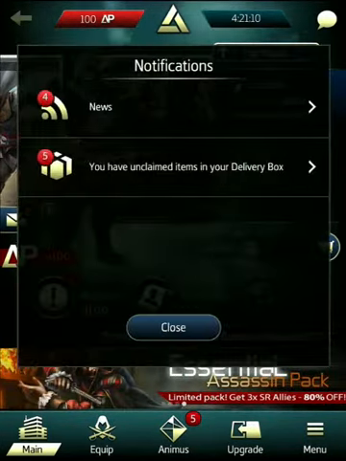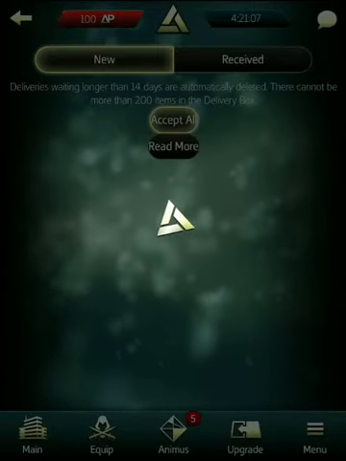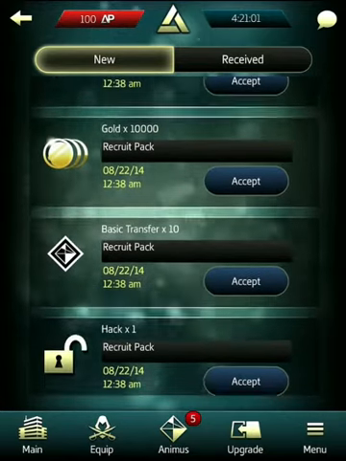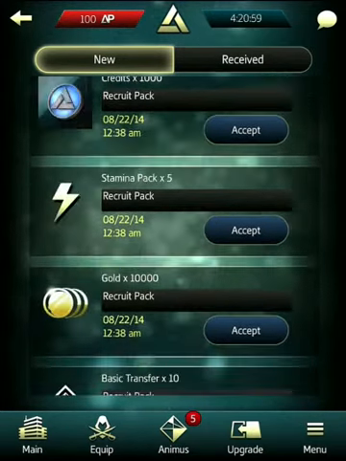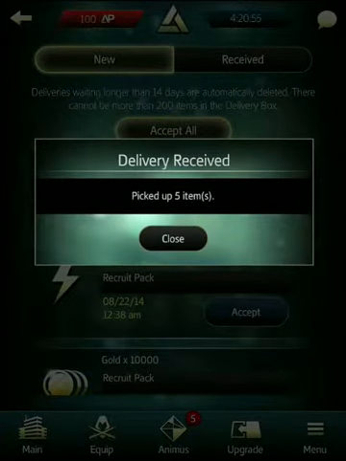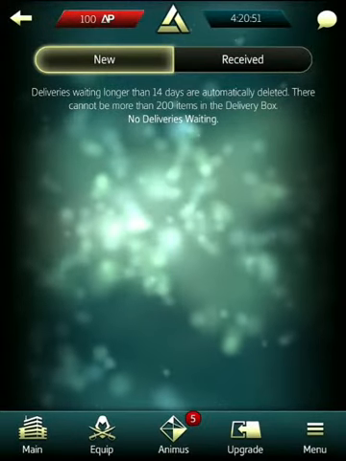Here, let's check out the mail. News, and I have unclaimed items. Let's check out the items. I have a stamina pack, transfer, whatever that is. I have a hack. Credits, I will accept them all. Thank you. Okay, so now let's get to some action.